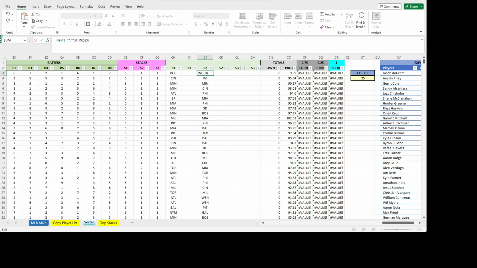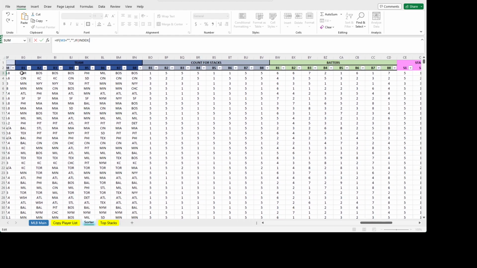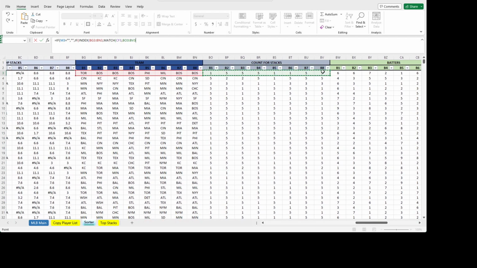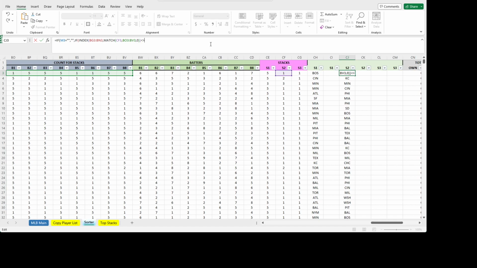And what it's going to say is if looking in here and matching CF3 to here, 0, does not equal what is already in CH3.